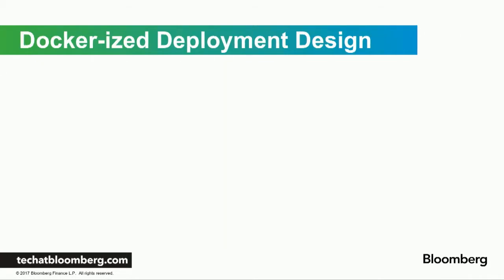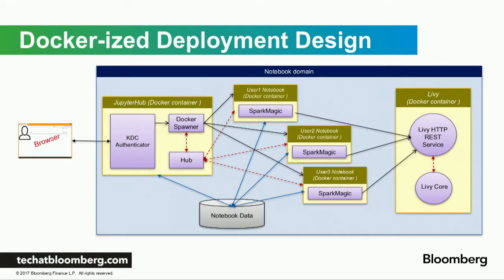Now let's have a look into the deployment of the Kerberos Notebook in a Docker environment. We actually use Docker everywhere. We just love it, wherever we can. The reason is it's very easy for software development integration patterns that people have learned over the years to have a container-based solution. In our deployment, JupyterHub is running in a separate Docker container. Each of the user-specific spawned notebook processes, as I mentioned before, is running in a separate Docker container, which means the Docker spawner dynamically creates notebook containers on demand and maintains them.